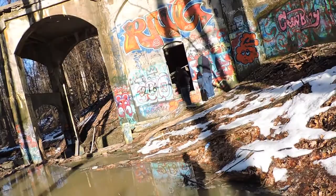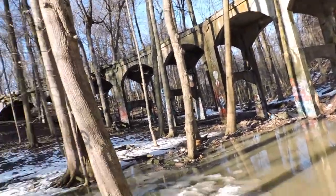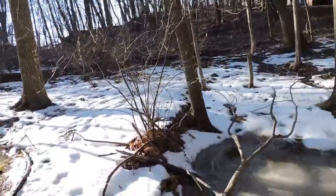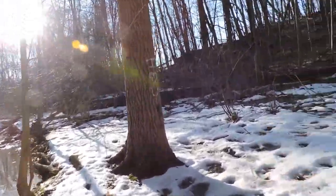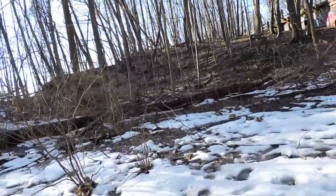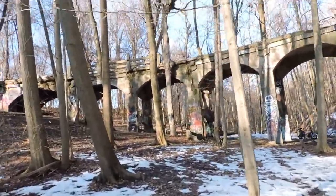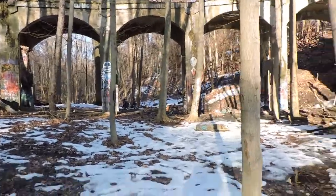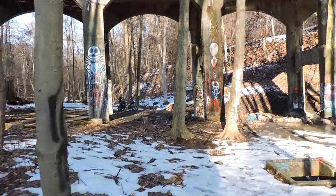Check out this bridge — it's super cute. I'm going to go check out that burnt motorcycle over there. Oh wow — I thought that was something else, but that's just a tree. A lot of melting snow around here. It's a weird motorbike — can't tell if it's burnt or what.